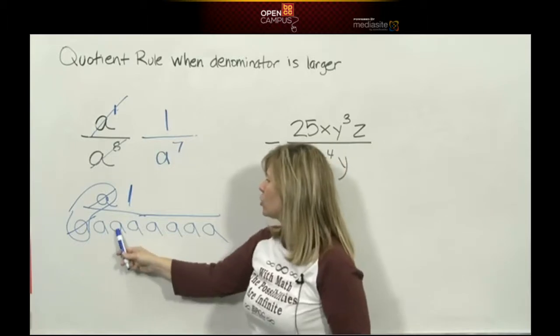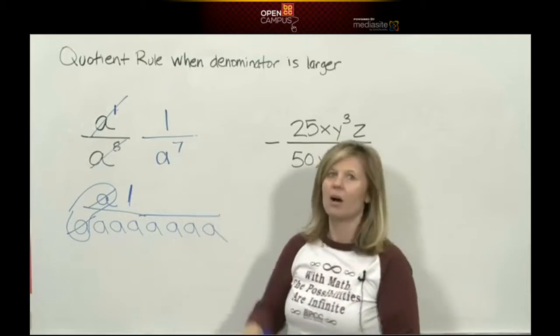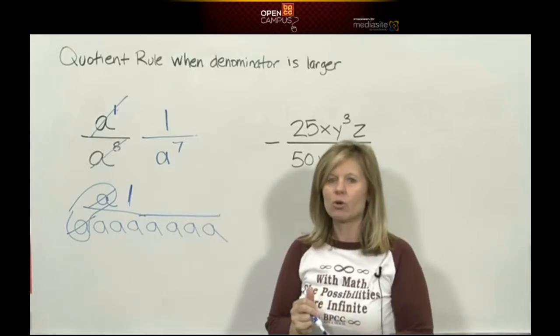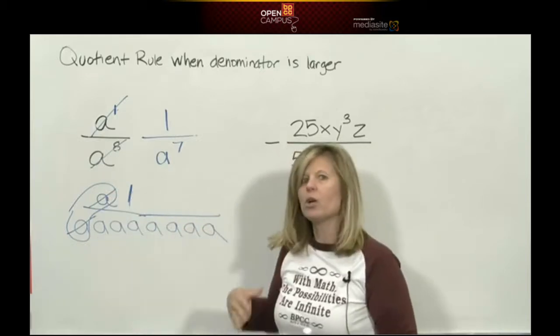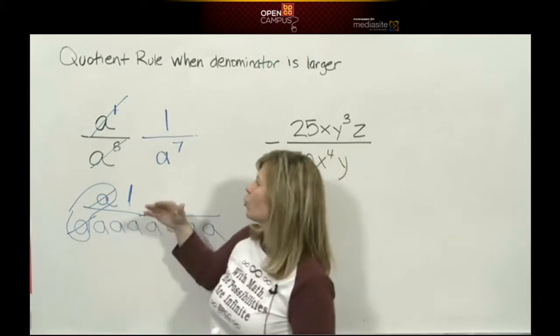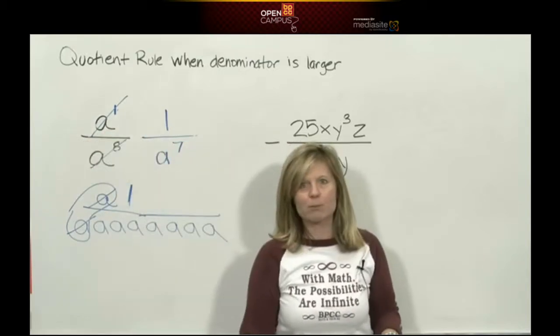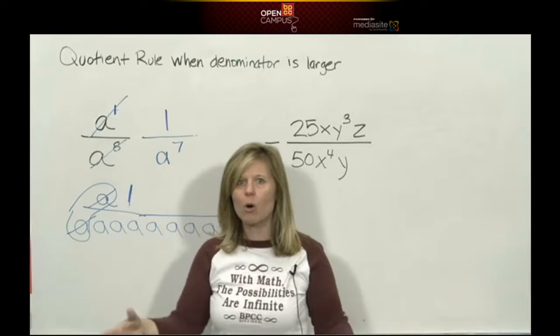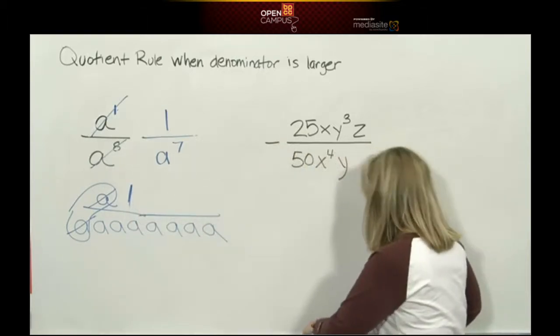If you count 1, 2, 3, 4, 5, 6, 7, there are 7 A's in the denominator. So again, what I'm trying to show you is in algebra, we could do a lot of work, but we don't need to if we think. So the rule you're memorizing is, when we divide, we subtract exponents. We put our answer, our quotient, where the bigger amount was. Okay, let's try one more.